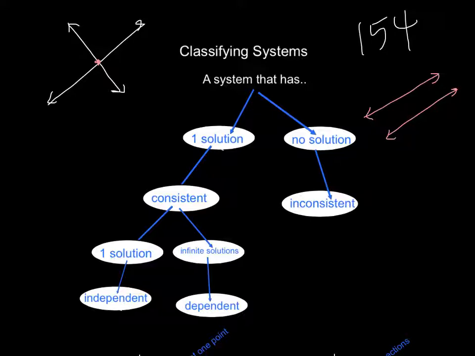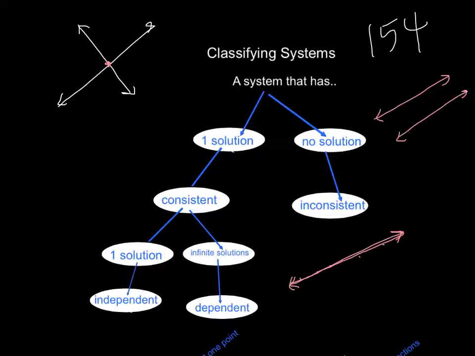Now, a consistent graph that has one solution would be the same graph as this one, but by saying it is consistent and independent, we're defining it more specifically. Now, a consistent graph that has infinite solutions: you would have your two equations, and they would each have a line that you're graphing. If they end up being the same line, then it has infinitely many solutions because any point on this line is on both lines. Therefore, there are infinitely many solutions that work in this system of equations.